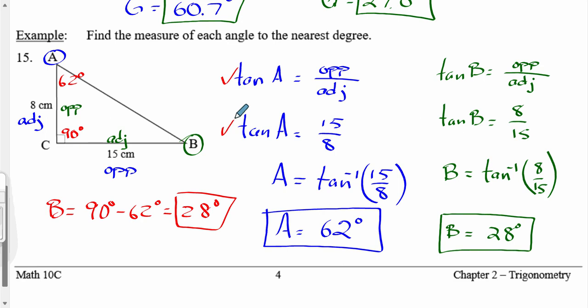Show me the ratio of the numbers that you're plugging in. Show me how you're using the inverse tangent, and then give me the final answer. At this point, if you put in the decimal number, that's okay. So this could be decimal, or it could be as a fraction. But again, because we're in school, I want to reinforce the process. I want you to show me these steps.